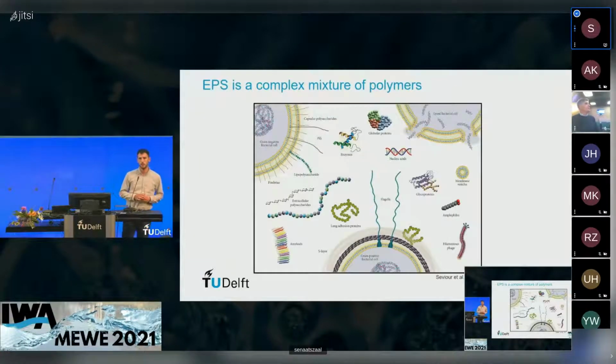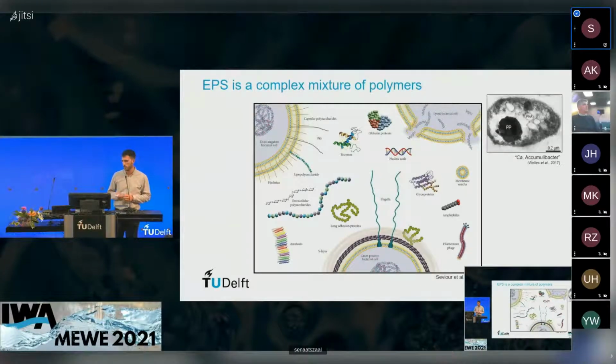So as we all know, bacteria mainly grow in the form of biofilms, either attached to surfaces, or as granules or flocs, embedded in a matrix of extracellular polymers, quite complex, where we can find proteins, polysaccharides, or other polymers such as nucleic acids and lipids. And in my research, I studied these polymers in one of the most well-known PAOs, Candidatus Accumulibacter, due to its importance in aerobic granular sludge and the EBPR system.